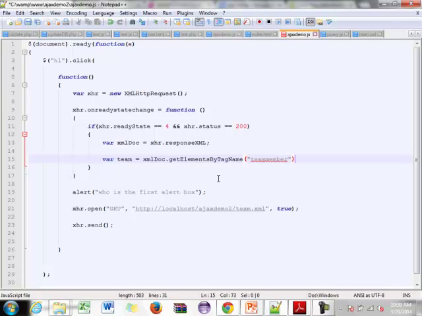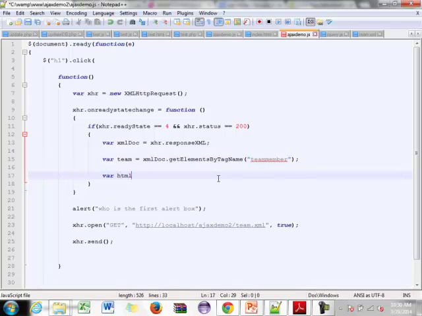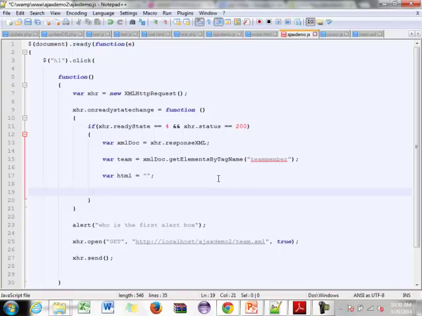And we're going to set up this HTML variable, which we will populate in a second. And now we're going to set up a loop. So we're going to say for int i equals 0, while i is less than team.length, i plus plus.